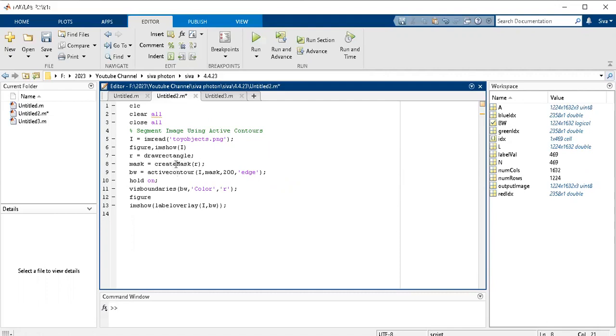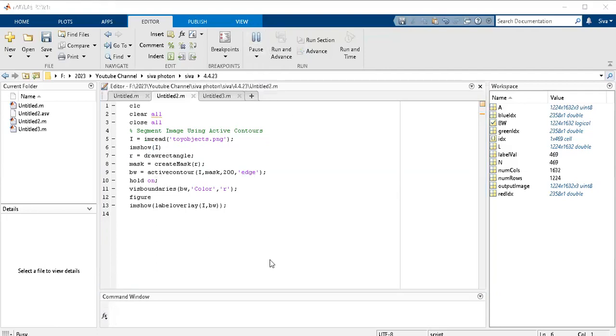I am creating the mask using a rectangle size, that's why I am mentioning drawrectangle. Then you directly apply activecontour on that input image with respect to the mask, and the number of iterations is 200, type is Chan-Vese. The same image will be used. So I'm running this code.